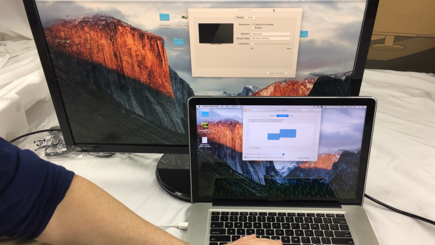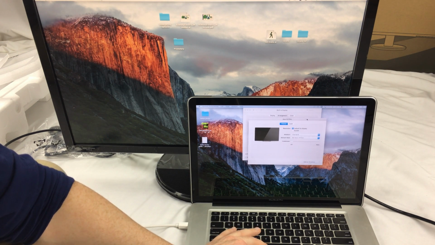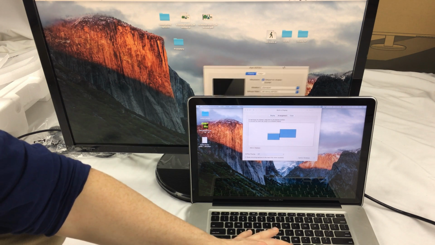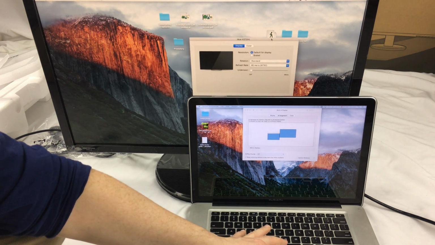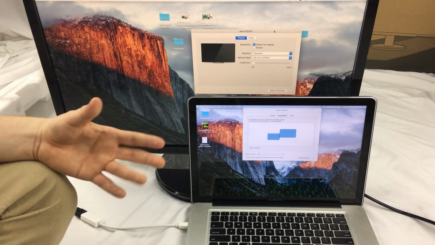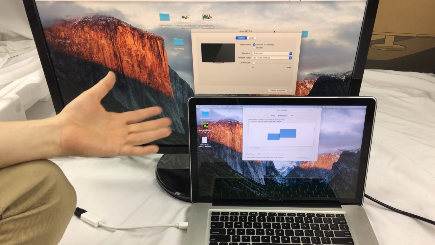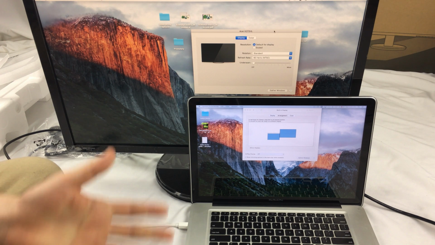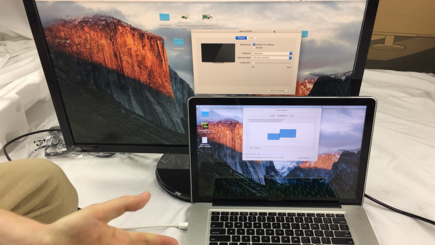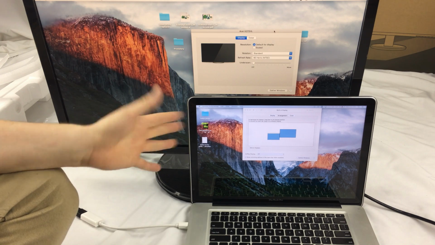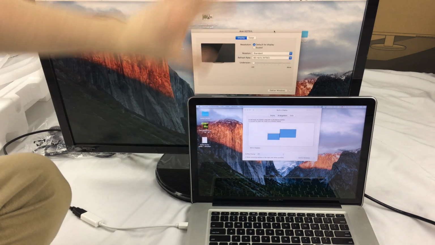Let's say I want to move this onto this screen, I can, right? And I can move it back to the screen, back to the screen, okay? Anything like that, you can move it around. Anyways, that's it for this tutorial. As you can see, it's really easy to set up. I would, again, calibrate things, make things look good, but that's it. That's how you do the main setup with your Mac. If you want multiple displays, that's a different story, but this is just to handle the two.